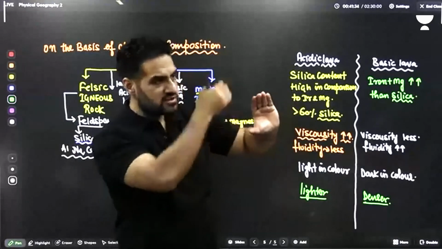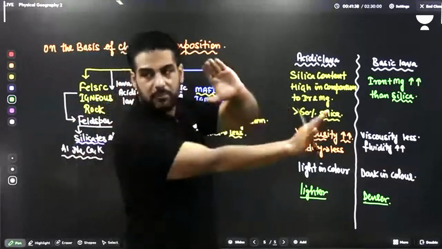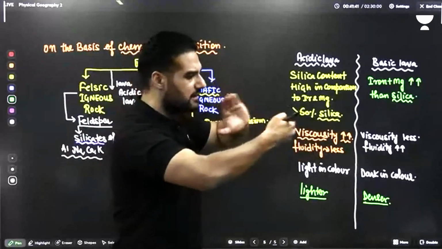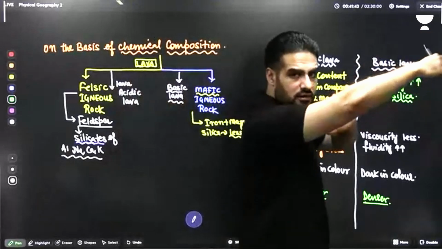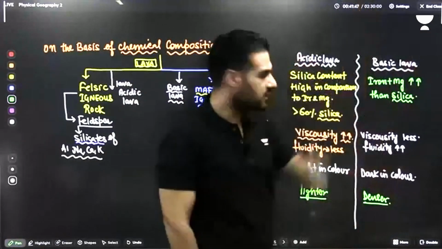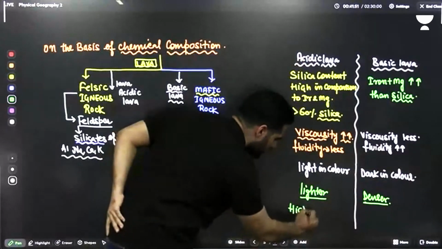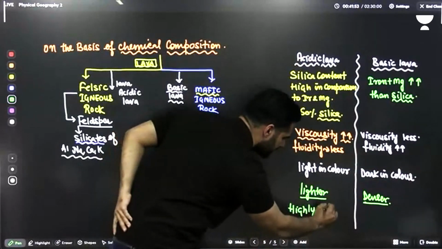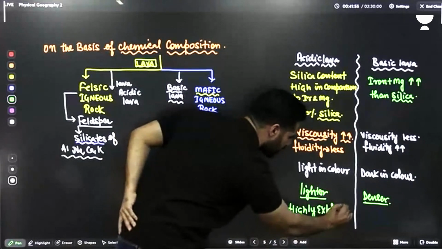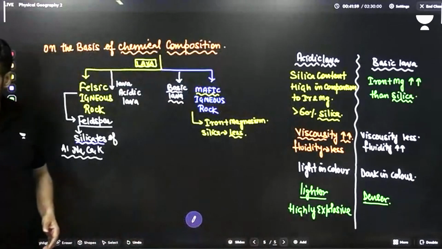So when pressure will increase so much, by the time it will come out, it will come very rapidly. So the material will travel less or very more distance. But कहाँ की तरफ? Atmosphere की तरफ. So it means these are highly explosive. Can I call them they are violent? Fine. समझ आ रहा है?